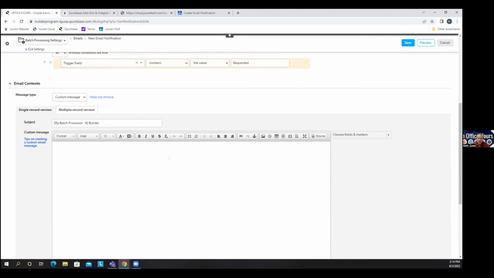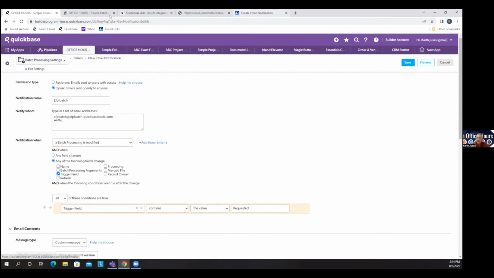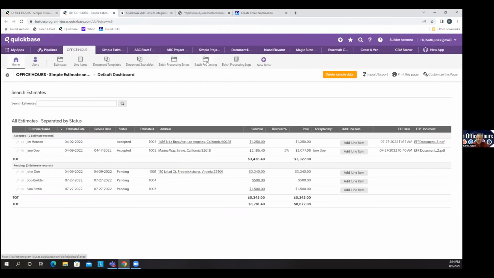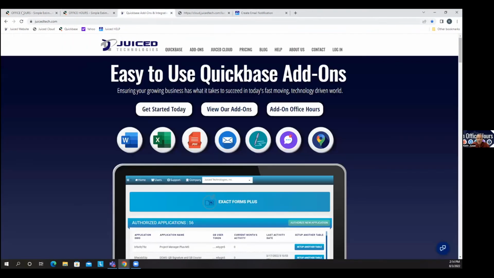The next thing you want to do is pull this EFP arguments field, the batch arguments field. Now that field was created on our table. I'm going to just open this up in another window here. In our batch processing table, there was a field called batch arguments. So again, this is what gets passed into the batch processor so that we know what to do. We know what table, what application, what client, what template, and what files to create. So, bouncing around here.